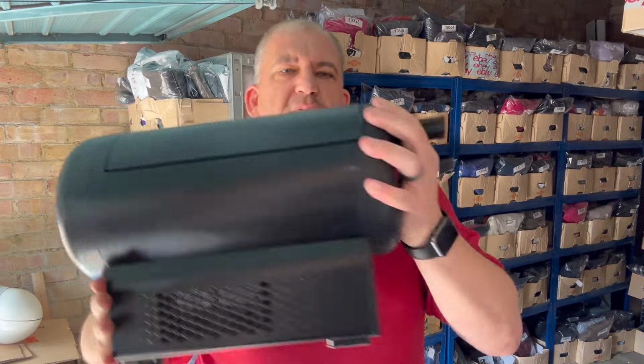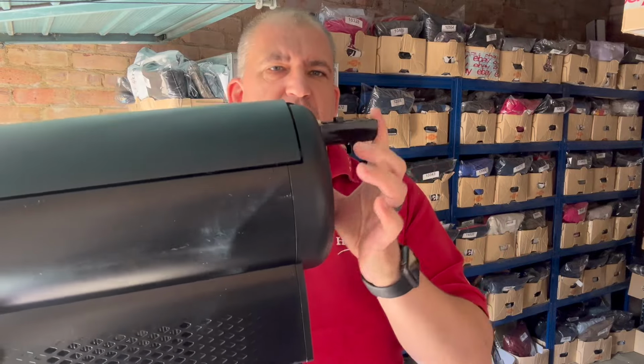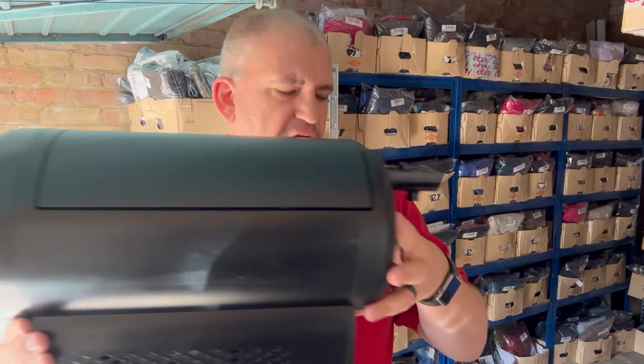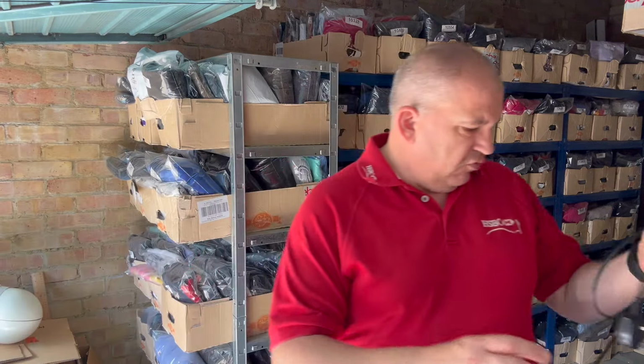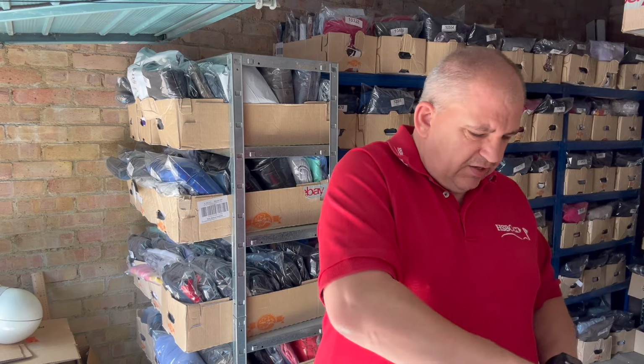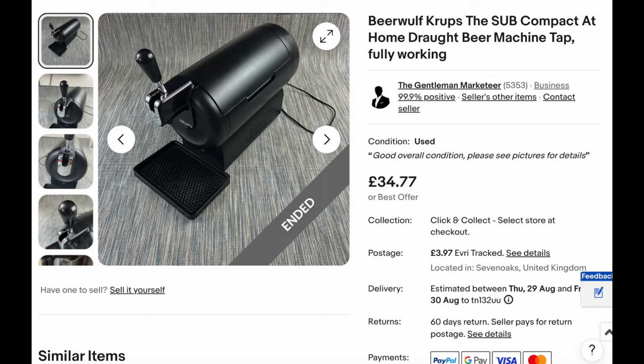So this is a beer keg, or a beer pump, sorry. I've taken the nozzle part of it, the handle, that's now come off, but I've still got to work out how to actually wrap this all up nicely so it doesn't get damaged. I think this is going to be a little bit of a drama, but I will report back once I know how to do it.